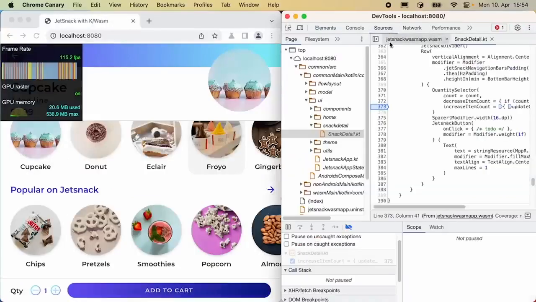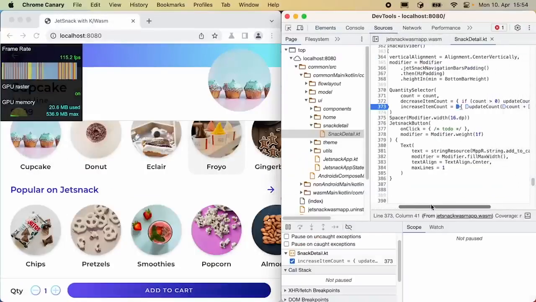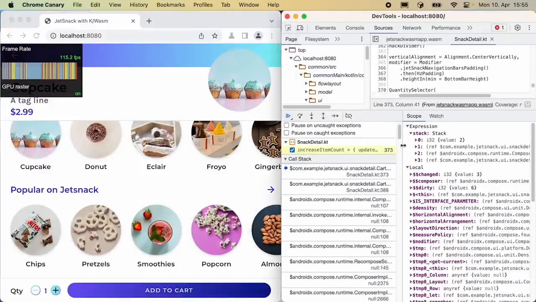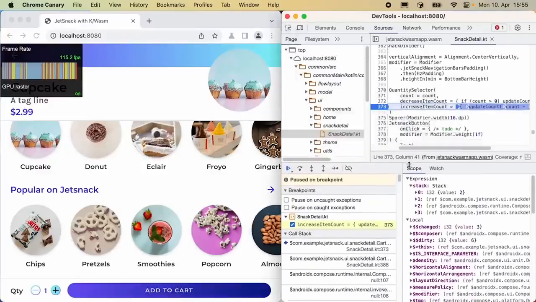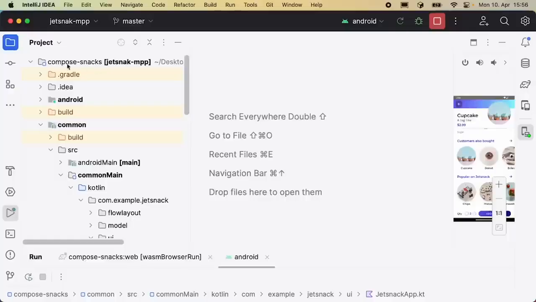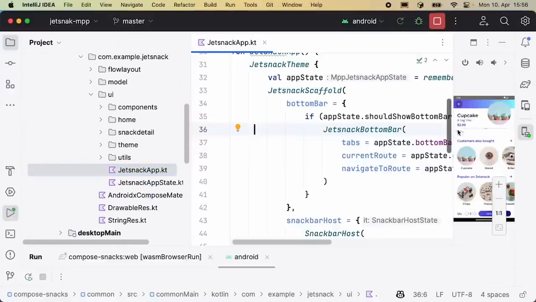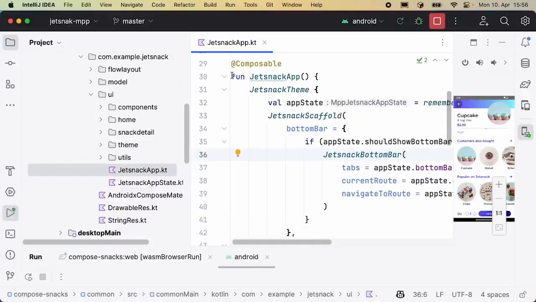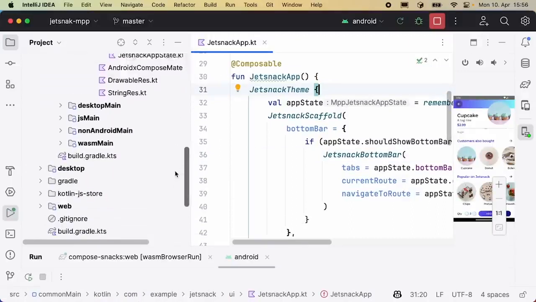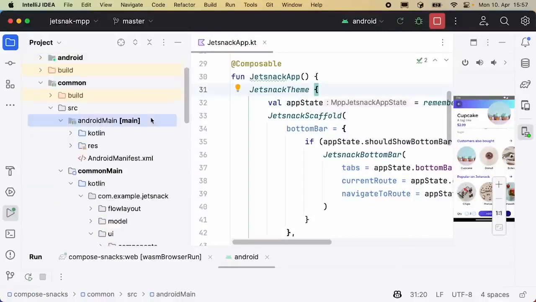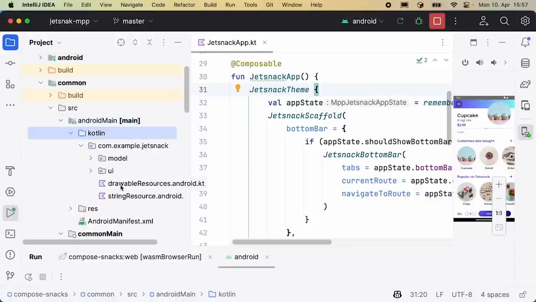We're also working on making it possible for you to debug Kotlin code right inside your browser and inspect variables and stack traces right in Chrome's DevTools using the built-in support for source maps. Now let's move back to IntelliJ IDEA and take a quick look at the code of our app. As you can see, the UI and business logic of the app are all located in the common module. It's all code that is shared between the different targets for the project. But we can also specify platform-specific logic for the individual targets in the respective sub-projects. That way, we still get to use everything in terms of platform-specific APIs.